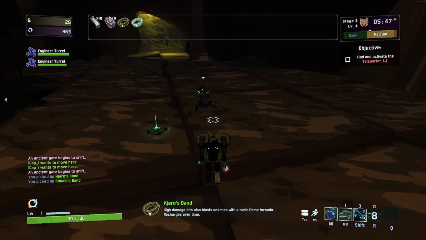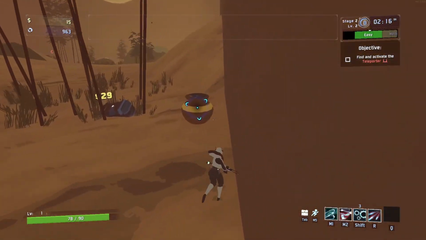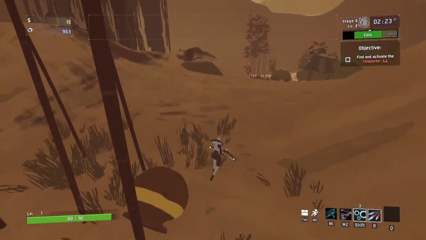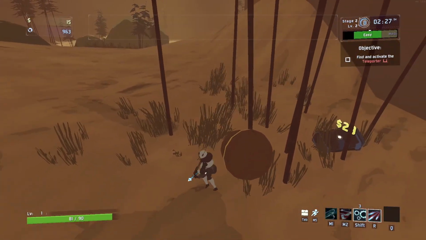Now that we got all the locations and the purpose of the plates out of the way, let's talk about how to effectively get those pots rolling. First off, if you want to be the most successful with pot rolling, wait till you've completed the teleporter event and make sure all enemies are dead on the map so you can roll in peace. That's like the main thing.